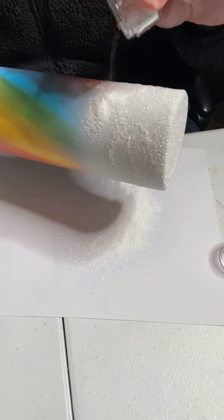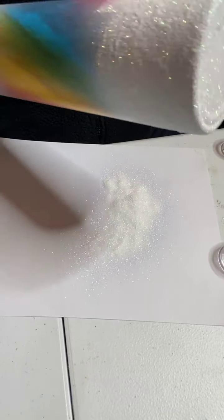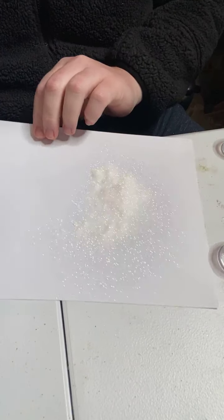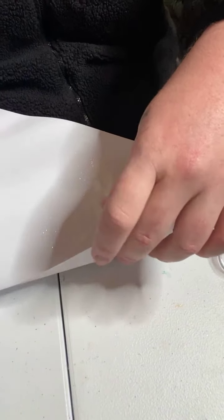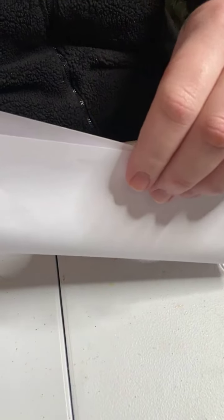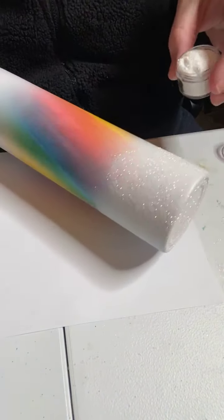This is a microfine glitter. It's super duper fine. I'll just tap it off. Take it. And I'm going to put the excess back in my little drawer. And keep going.